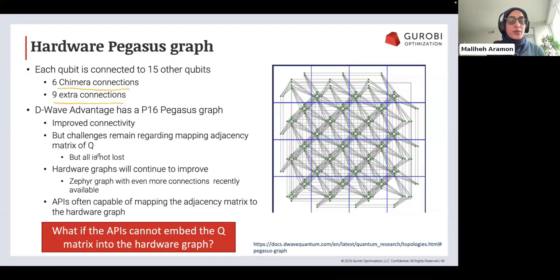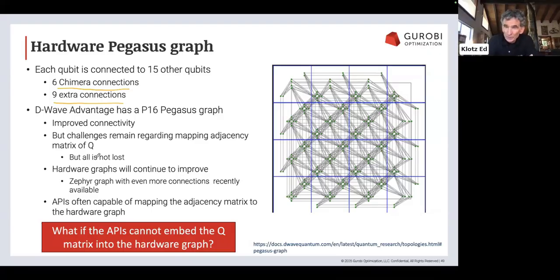If you have a formulation that has less degree, you can have an embedding with a smaller chain length. So this is another reason why using approach one might give you some advantage if you can do this reformulation. But I just wanted to say that embedding will be there, and it's very rare that you find a problem that just directly maps onto your hardware graph structure.